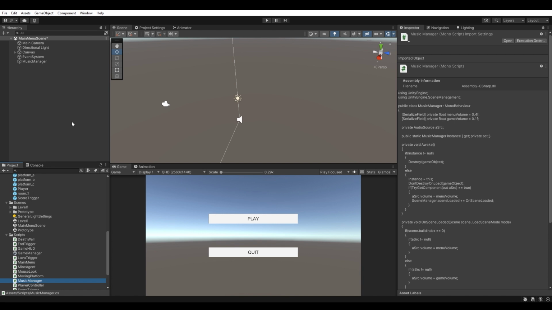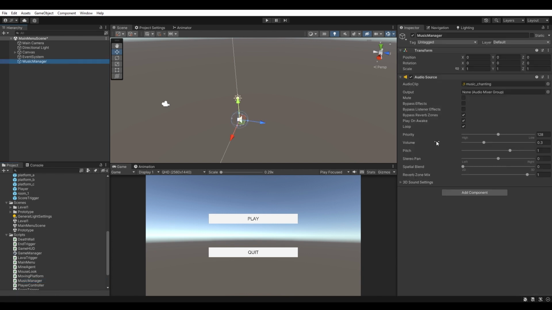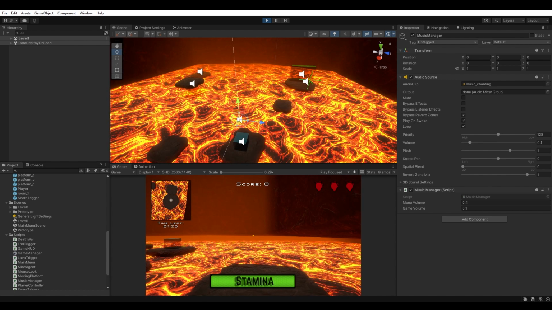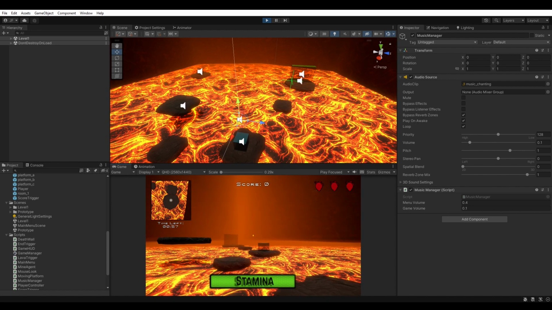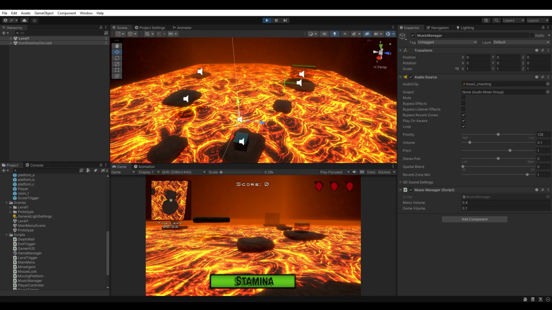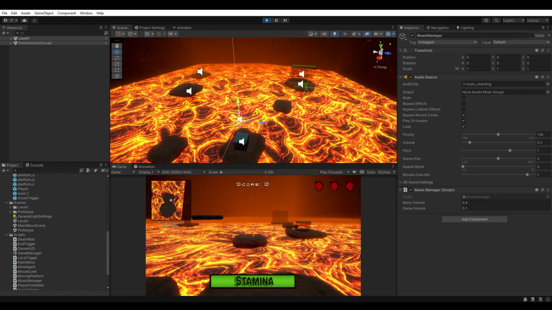Okay, here I am in Unity. Let's just select our music manager in the scene and drag on our music manager script. There it is. We can see we've got the volume and stuff set up by default. So let's just hit play and see what happens. Okay, so it started playing the music. We can see the volume has been set to 0.4. And if we hit play, it loads the first scene and gets quieter. You can hear it's not actually affected by that reverb zone in the scene either. So let's finish the level and see what happens.